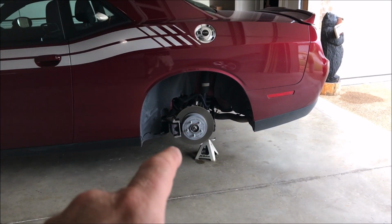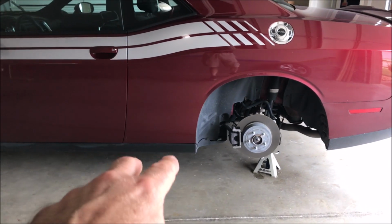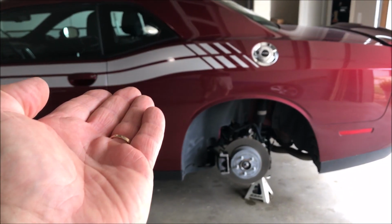We had to go get a 2.5 ton floor jack. The only reason we got 2.5 ton is that just happens to be the one that I have. I have a special tool that goes under the car for the pinch weld, and the jack presses against that and lifts the car up.